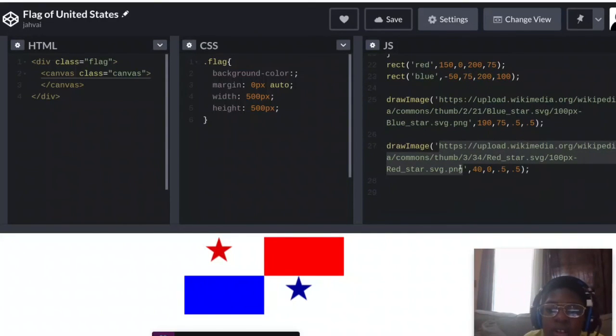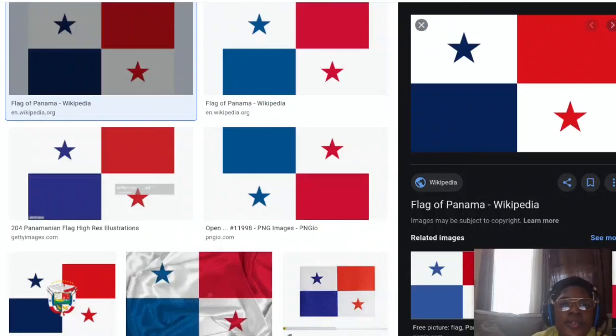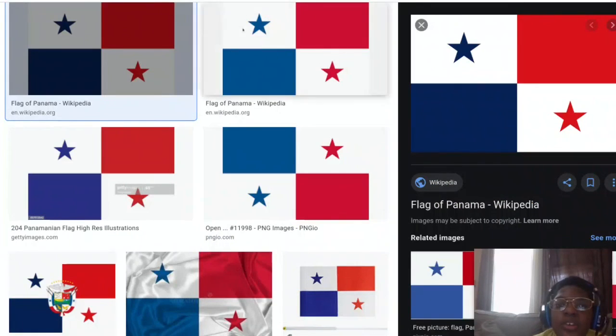This one is red, so we'll make that one blue. Then we'll go here. Then we'll get this one. We'll get the red. Then both of them are blue. Then we need to make this one red. Then finally, once this loads, yeah. So now, since this is done loading, this is okay. Yeah, this is good. So this is the flag. One last time. Oh yeah, that's the flag.